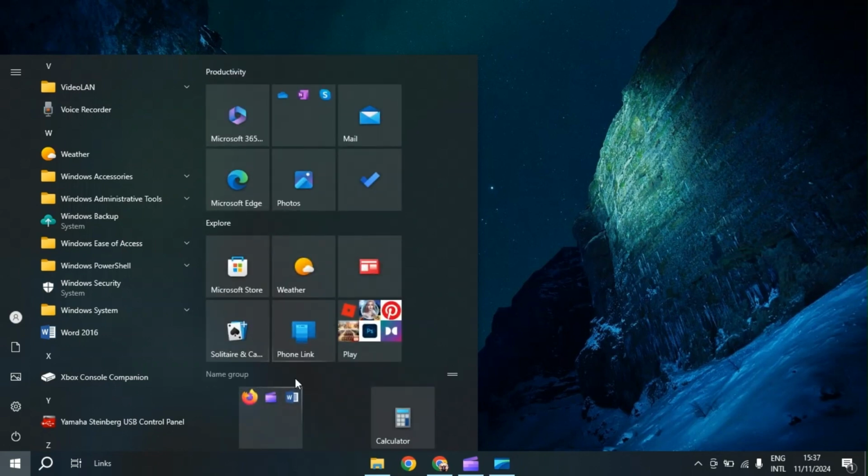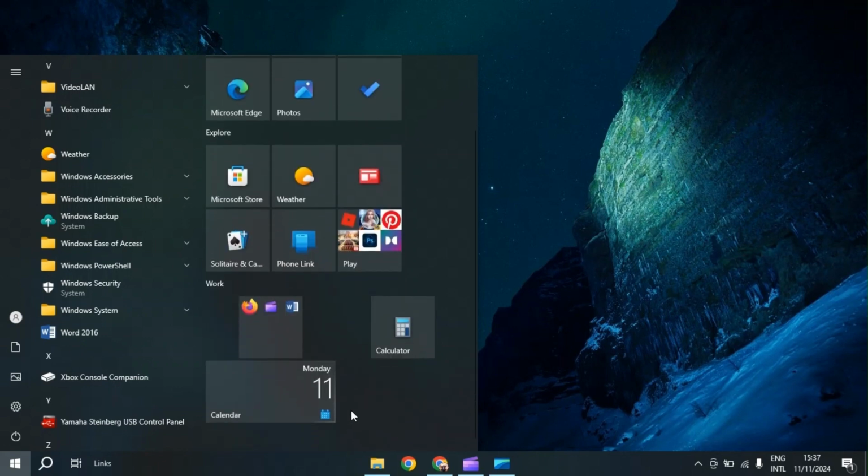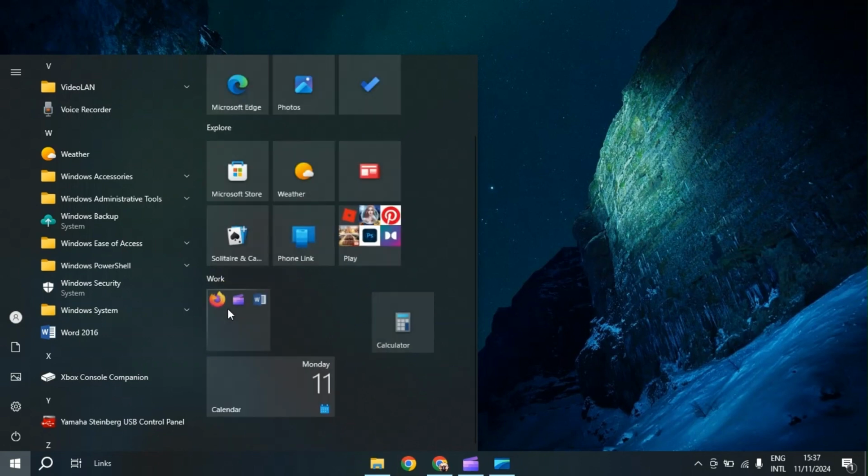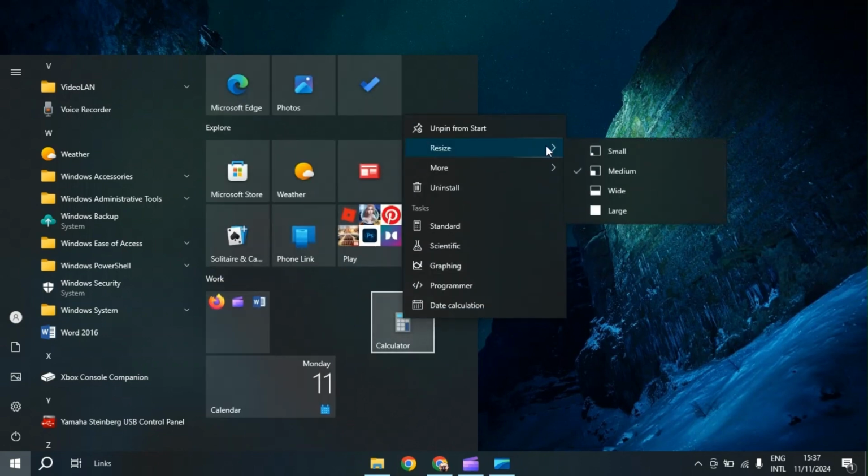Hover over the folder you just created, go to the right of the start tile menu, and you'll see these two lines here. Click to name your folder. I'm just going to call this work. You can also resize apps however you'd like.